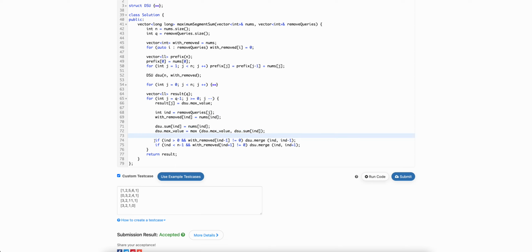If it is not 0, it means it is alive, then only merge this, and similarly if the next one is alive, then only merge this. Once you have done all of this, you continue, and then the current max value will be the answer of the previous query, and you can continue this loop and get the answer of all your queries. So hope this solution also makes sense.